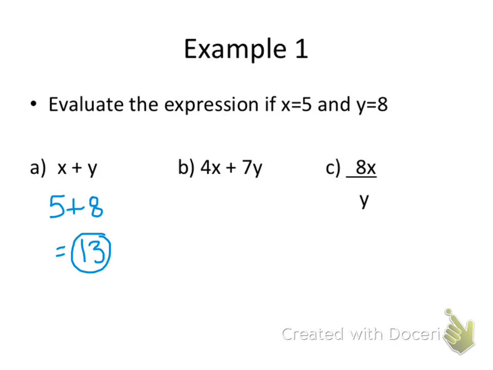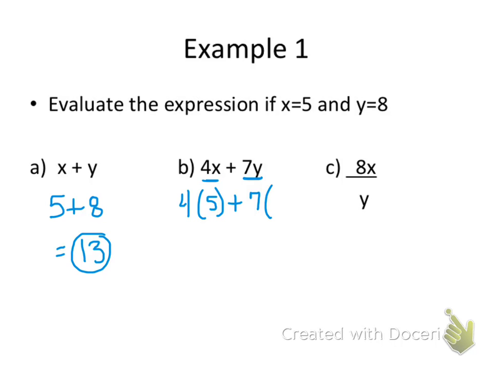All right? The same thing's going to be true for part B. Sometimes it's kind of handy because when I see this 4 right next to this x and this 7 right next to this y, I'm going to substitute it in, but I don't want them to look like the number 45 or 78. So I might need to use some parentheses because a number next to a letter like that or variable indicates multiplication. So I need to show with my notation that I am multiplying these as I substitute them in so that I don't lose that.